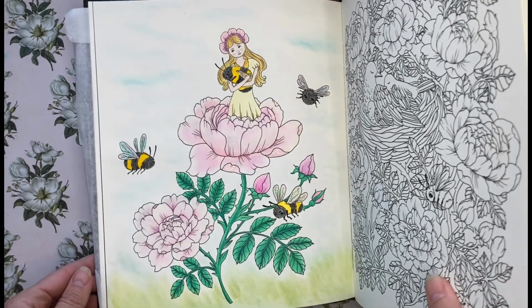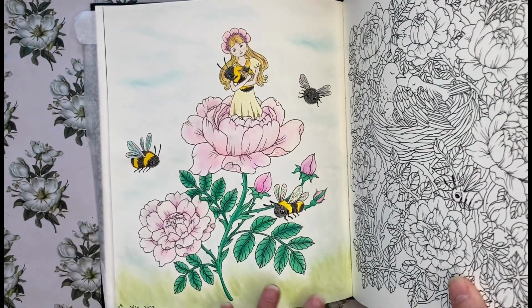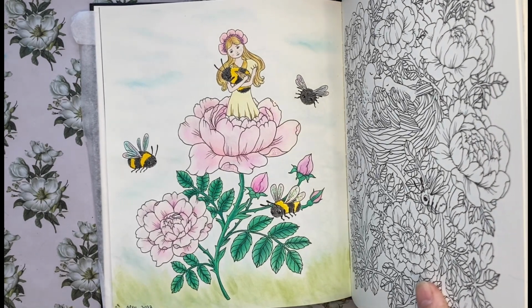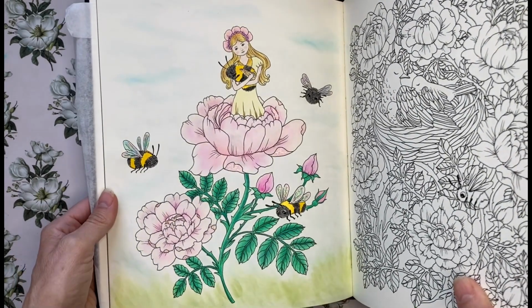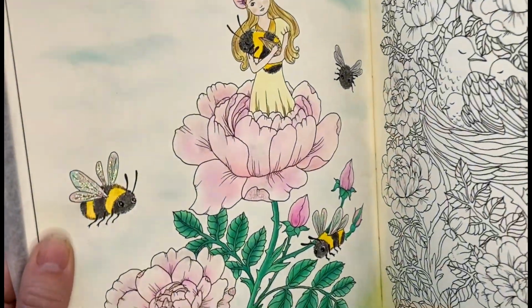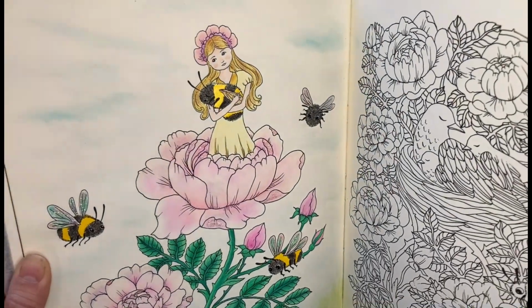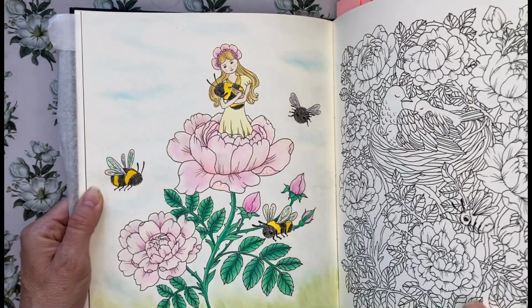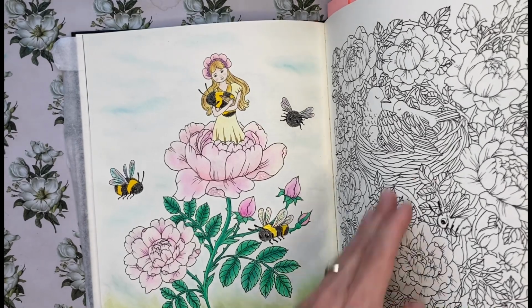This is an April 2023 page, and it was a buddy color with Poet Spice. We've got some sparkle on the page, on both the peony and the wings on the little bees here.